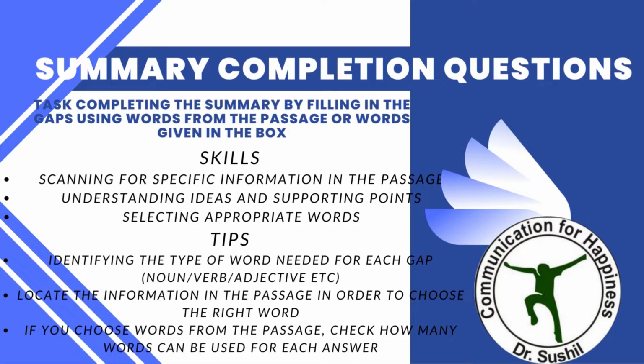So the tips are identifying the type of word needed for each gap. It could be a noun, verb, adjective or anything. Locate the information in the passage in order to choose the right word. If you choose words from the passage, check how many words can be used for each answer.